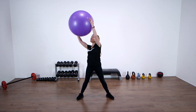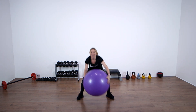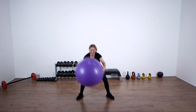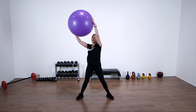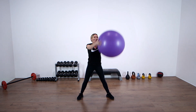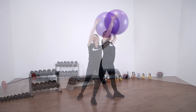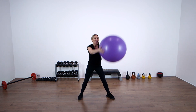So we do squat and stretch — down, stretch right up. Keep those heels down, hips pressed back, stick the bottom out behind you. Five more, three more — get right down. We're working those legs and bottom, core switched on. And left foot — stretch up to the right. Down, up. Five to go, squat right down, squeeze that bottom at the top. Three to go, pull your tummy in nice and tight. One more. Well done.